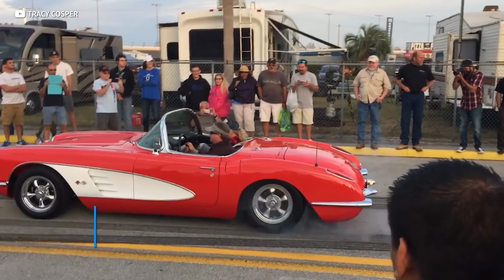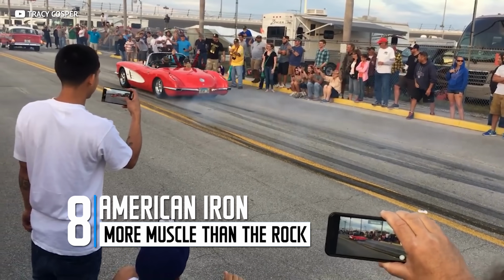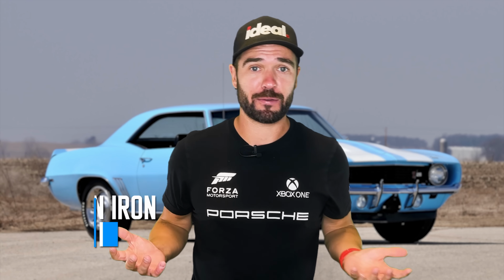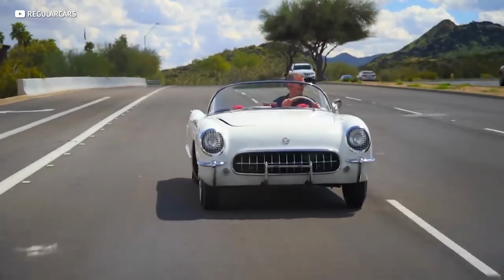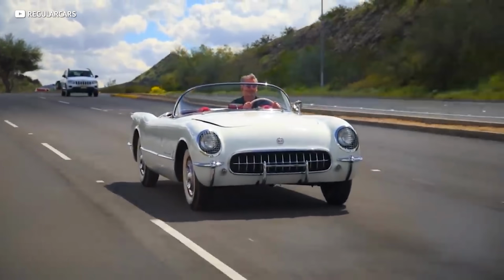Honestly, I'm about all of it because we haven't even covered all the American V8 power plants yet. And baby, you know that I love some good old classic American muscle. I just wish that I had the $300,000 required to have the pure America represented in the collection, including a first-gen Corvette, which is something that is just cool for the history, even if it's not really a performer.